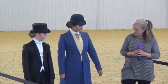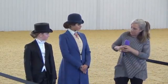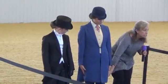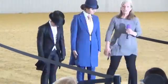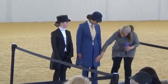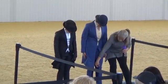Okay. All right, what else can we talk about? The button should fit right at your belly button. The length of your coat should be 4 inches below your fingertips. Y'all better remember all this because we're going to do a test on it. I'm kidding. When she bends her knee, it's going to be right at the knee.